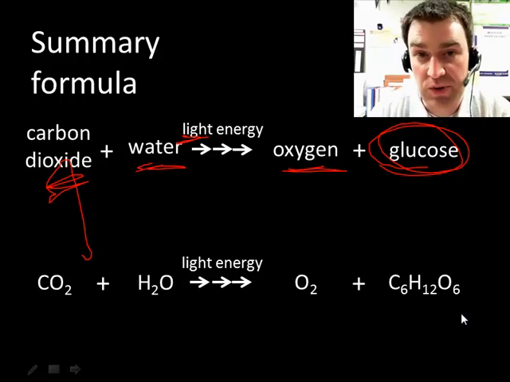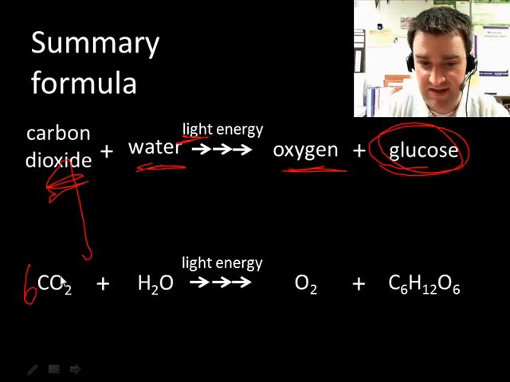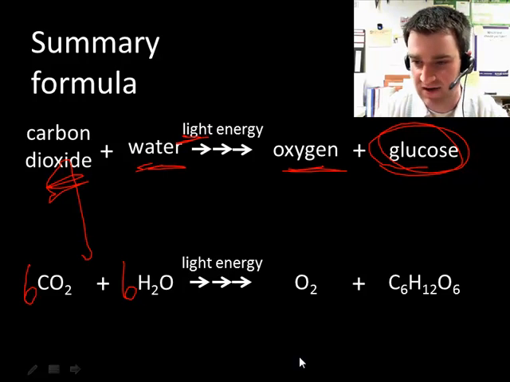So if you just remember what you do as a human, you can kind of flip it around and get the photosynthesis equation. And then you just need to balance it. There are six CO2s to match the six carbons in glucose. There are six waters to match the 12 H's that are in glucose. And then you just need to balance the oxygens: 12 from CO2 and 6 from H2O. We got 12 from oxygen and 6 from glucose. So that would be the balanced chemical formula.